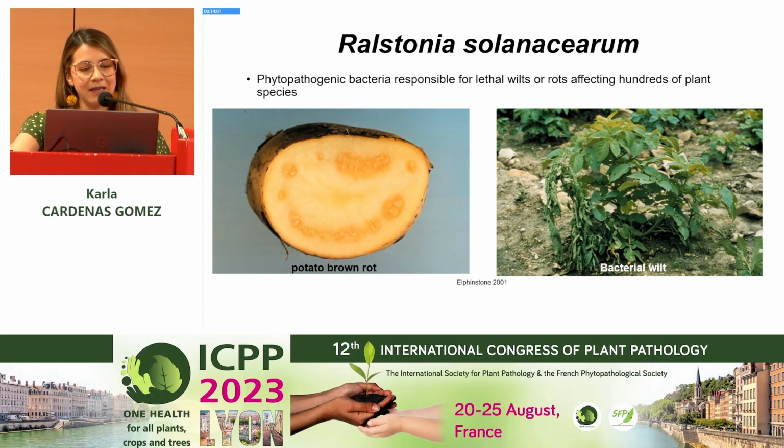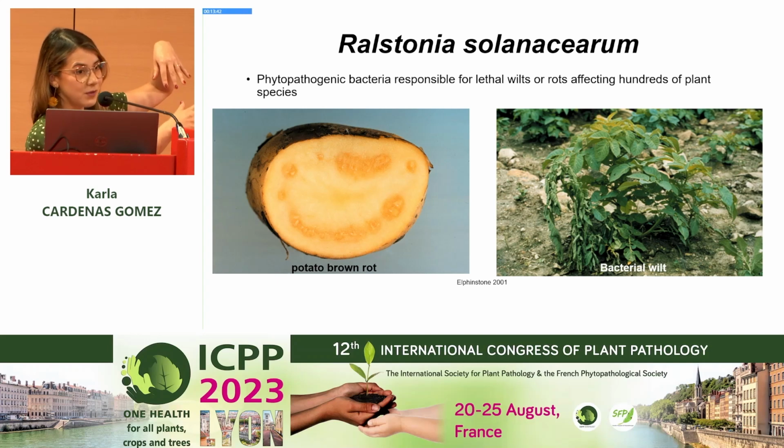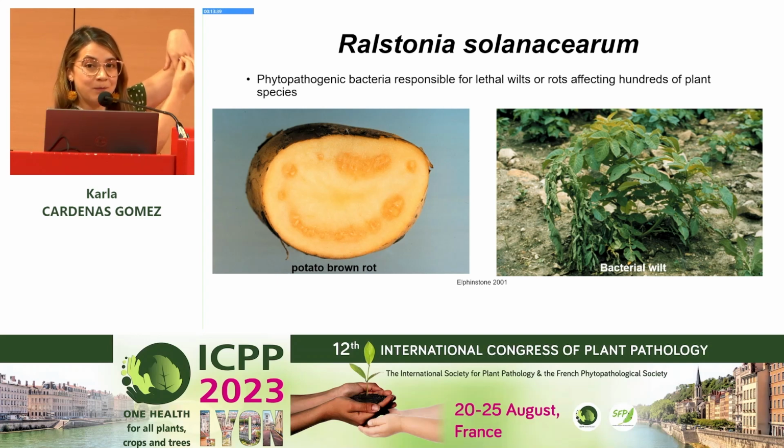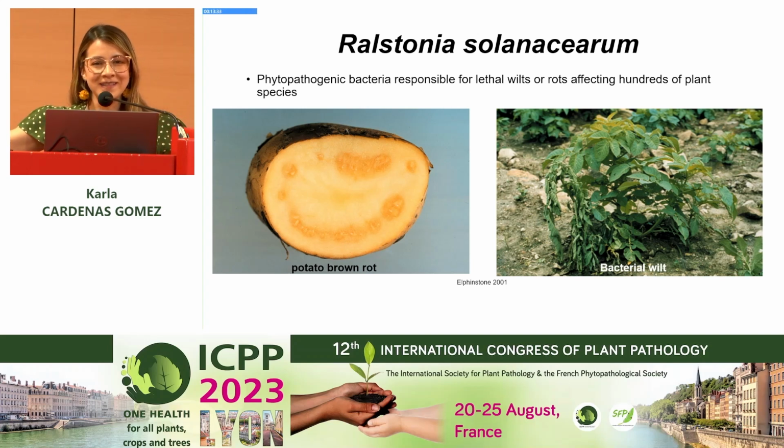In the image with the potato, you see a potato with a ring of bacteria oozing from it. In the other image on the right, you have a plant with the symptoms of bacterial wilting. Ralstonia is a soil- and waterborne plant pathogen. Once in the soil, the bacteria enters the roots of the plant, and then goes through the xylem to the more aerial parts of the plant. There it produces a mucoid substance called exopolysaccharide, blocking the xylem system, and then the plant loses its turgor and dies.